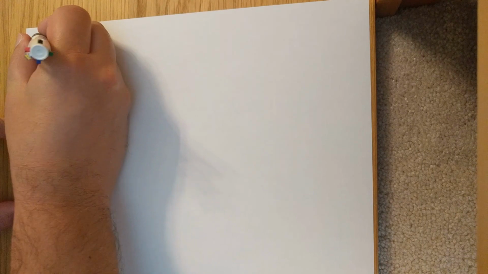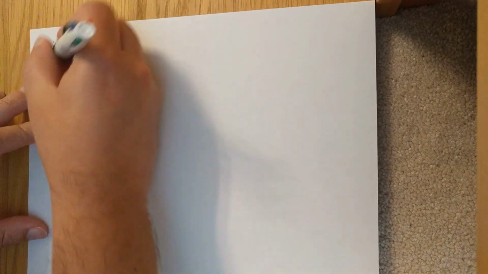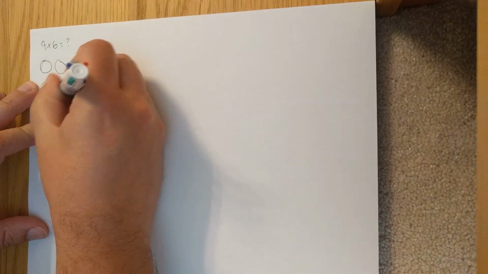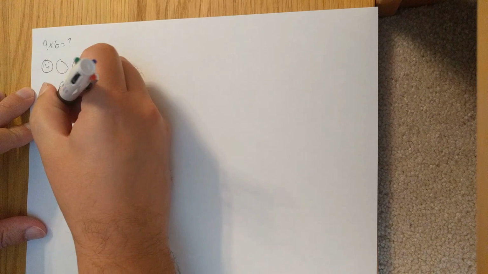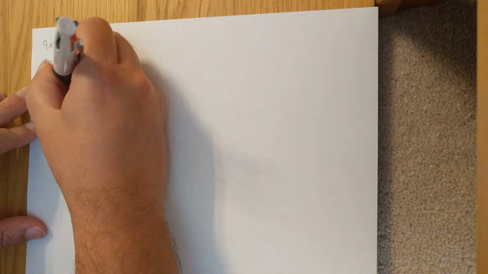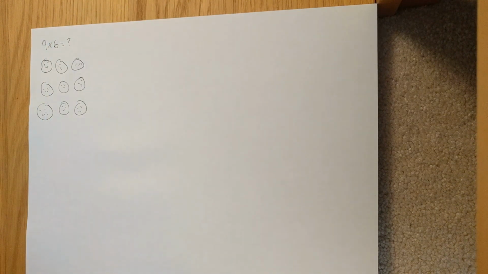So let's take 9 times 6. So 9 times 6 equals, we don't know yet. But what's cool is, in some of the younger grades, you might have learned something like groups of. So it's like saying 9 groups of 6. So we can sort of imagine those existing as 9 groups. There's my 9 groups. And each side we have 6 things. I'm just doing 6 dots. I'm not counting, but let's pretend that's 9 groups of 6. So that's the idea, right?